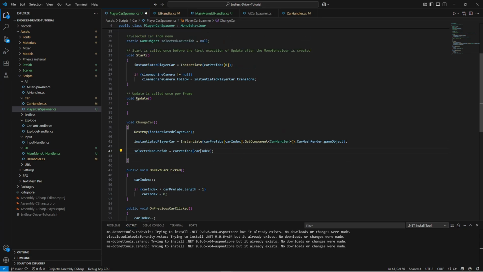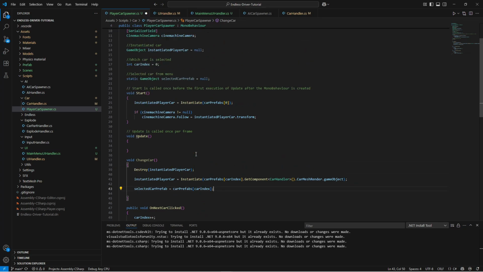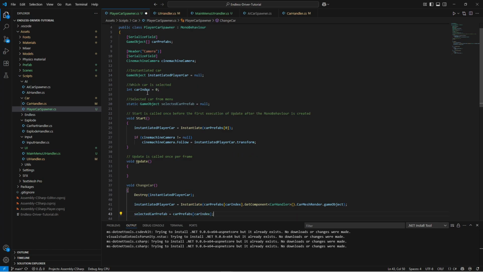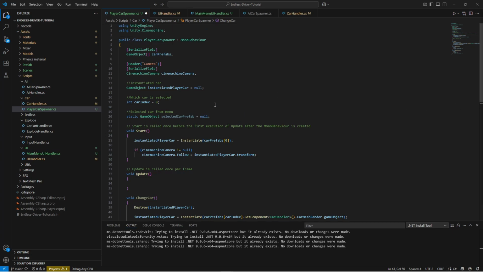Then we know that the player has selected this car, and we need to figure out, in our Start method here, are we in the menu or not? Because we're going to do it differently in the menu compared to if we're not in the menu, right? So let's add that after our camera here.